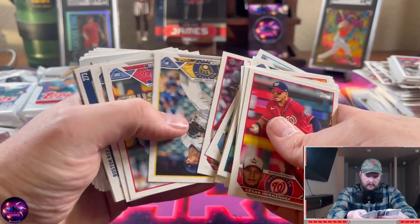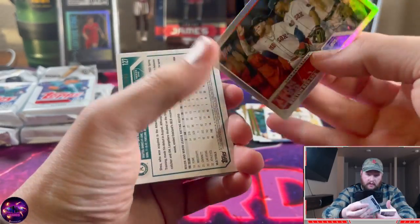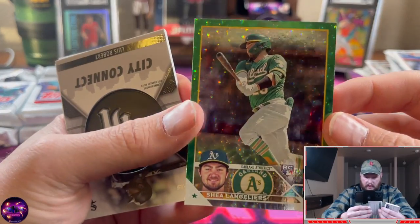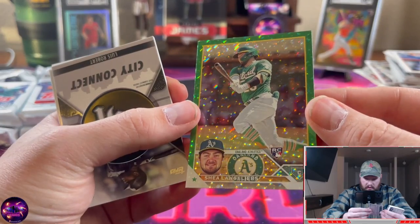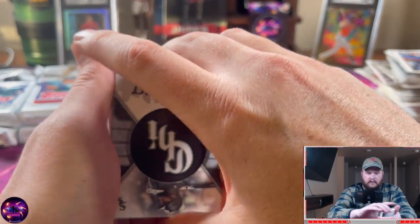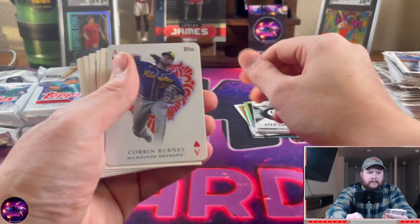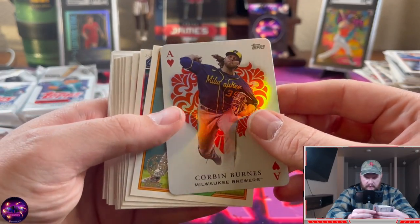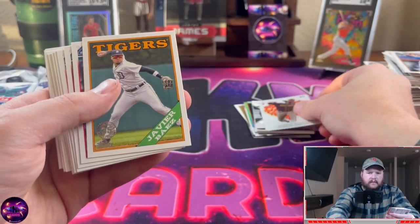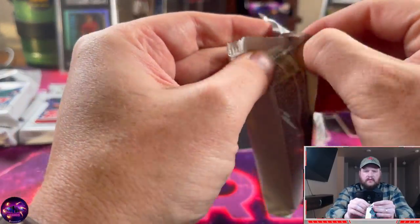Blasting through quickly — Max Scherzer, a Fenway Park card, pretty cool for all you Boston fans — not numbered, just a rainbow foil. We do have a numbered card — green foil numbered 499, a nice rookie there. Shay Langeliers — I think you get one of those numbered cards per box. And then our first relic: city connect Louis Robert, a manufactured patch — pretty cool looking. Not very collectible I guess, but cool. So we got one of our relics, still waiting on the auto.